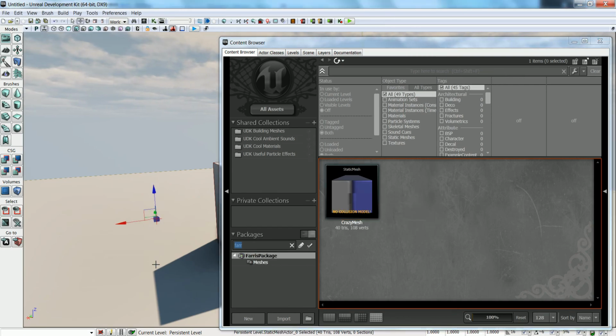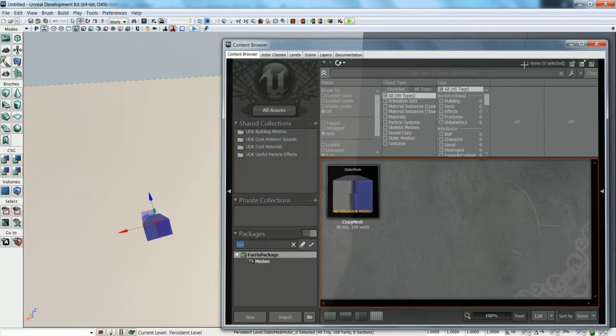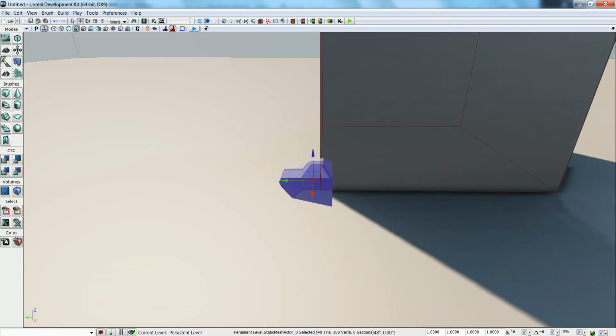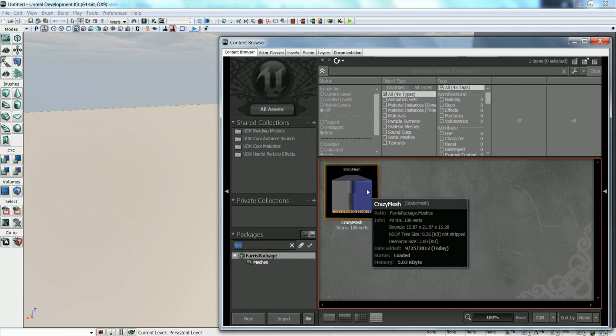You can see it here. It's kind of tiny, as you know. Unreal works in units and everything, but its scale doesn't matter. We're just trying to get this thing into the editor through code. So I'm going to delete that guy. I don't need him anymore. And I'm going to reopen up the content browser.